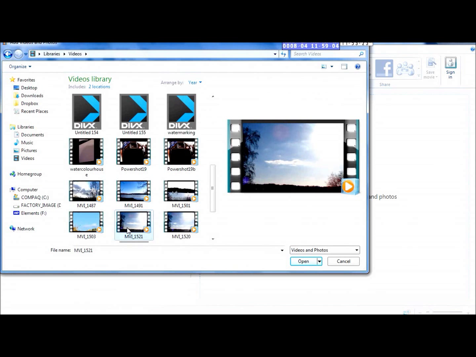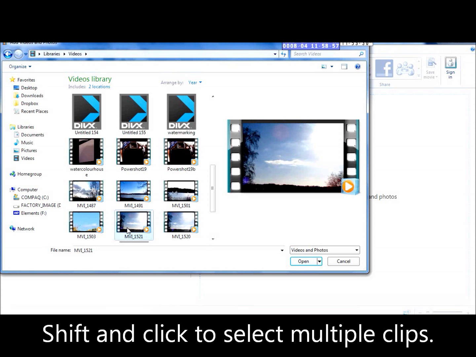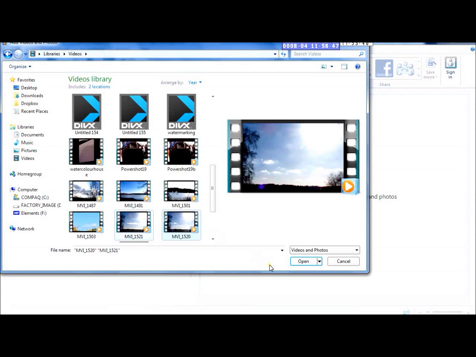So I had to actually split my video up into two because my memory card ran out. So I just put in another memory card. So you'll see that there is actually a bit of a jump when I use my videos, but you won't notice it when it's all sped up. So if we just select the videos that we want to import and just press Open.